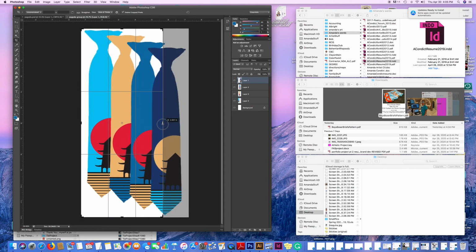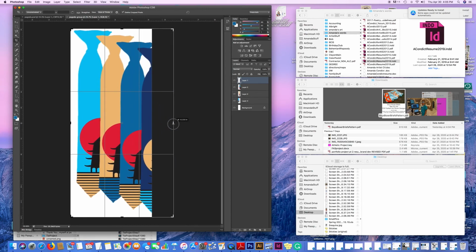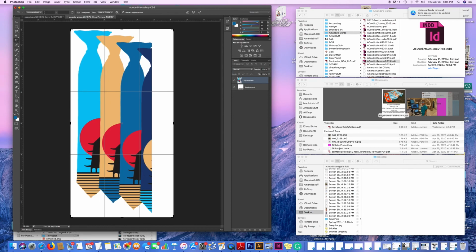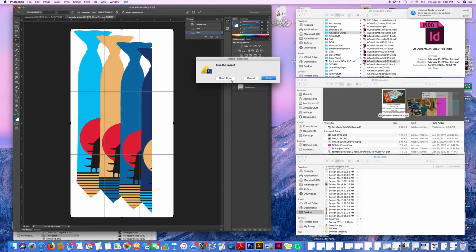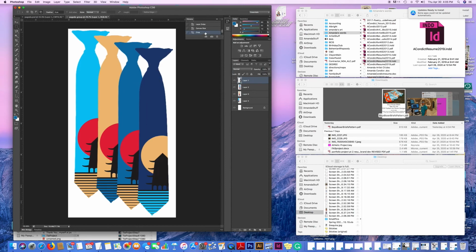You can also, if you make it too small accidentally, the stuff is still out there, you just don't see it. Oops, no, actually you can't do it after you crop. It won't let me do it while I'm still in the crop tool. So let me bring it back to the first crop, okay. This is called the history menu.